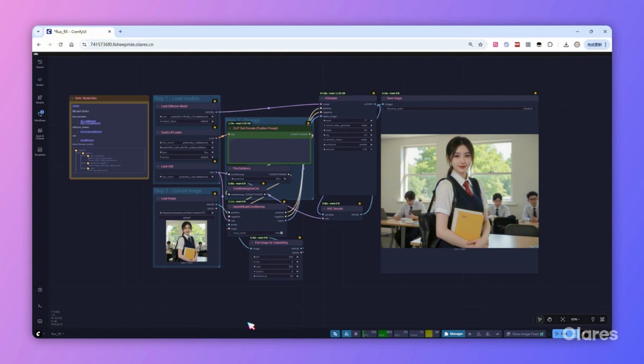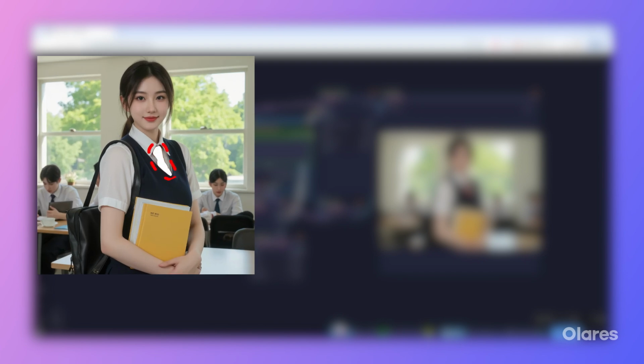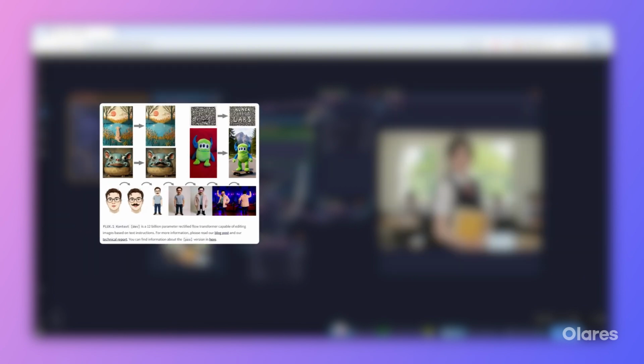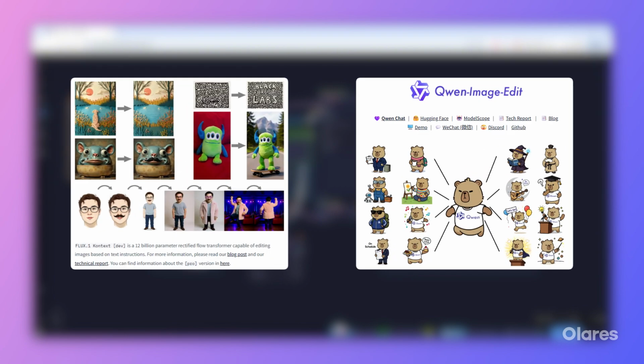All the editing methods just described are manual. You need to use masking tools on the image, provide prompts for content regeneration by the model, and finally merge back into the original image for the editing effect. But the new generation of image editing models is far more convenient. You simply provide instructions as prompts. The model comprehends and modifies the image directly. Among open-source image editing models, the most popular are Flux Kontext and Qwen-Image-Edit.